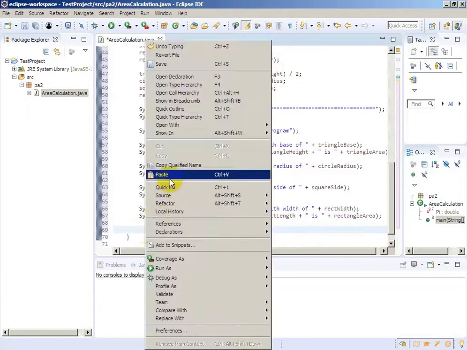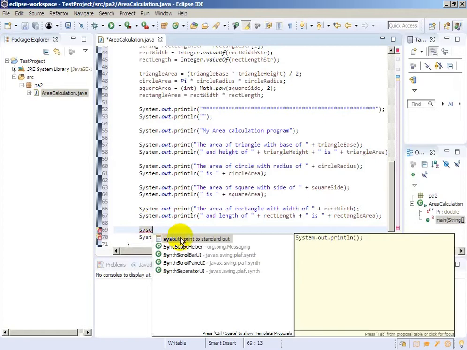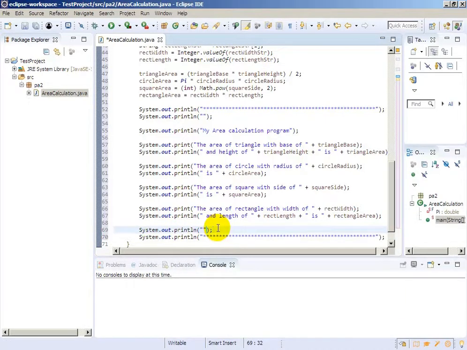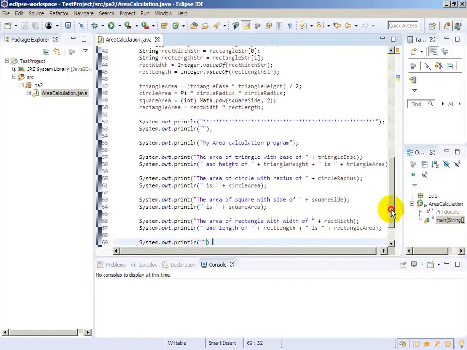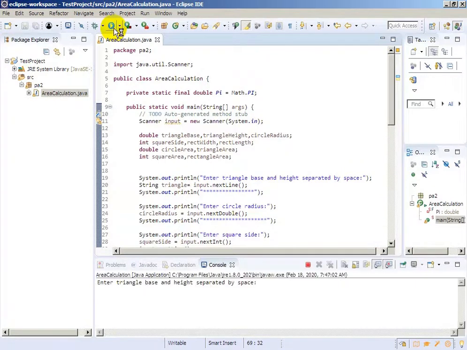And also I will need just a little space. Let's just save now and see how it will work. We will repair these stars later, but first we need to see how this program will work.